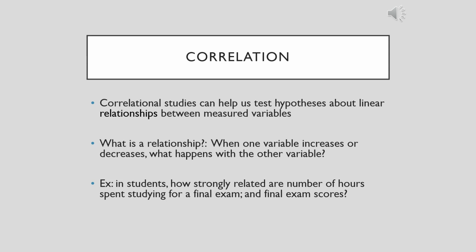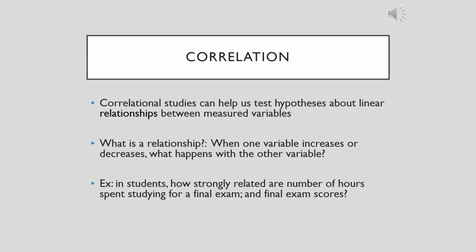In correlational studies, we don't assign people to different conditions, or the same people to different conditions, in experimental groups or control groups. We don't do any experimental manipulation. Basically, all we do is take people into the lab or give them a survey online. They fill out a bunch of different measures. We didn't manipulate anything. And then afterwards, we just see what the natural relationships are between the variables that they filled out.